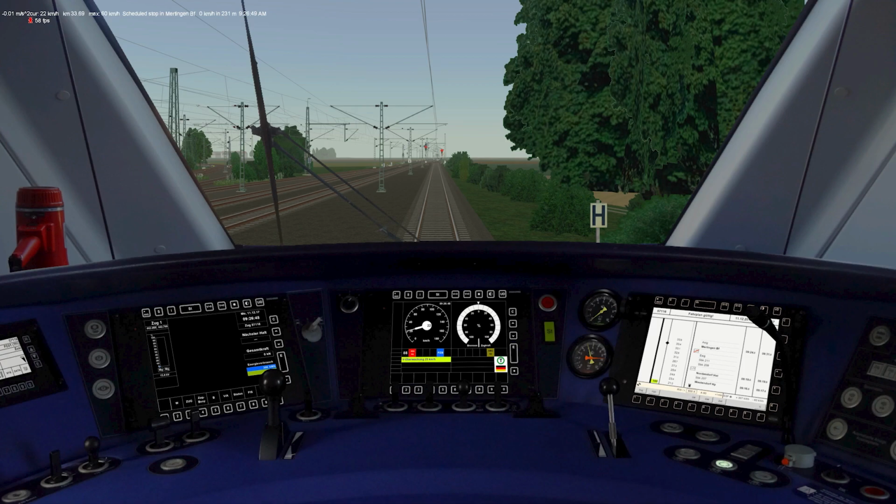However, because I stopped at that platform, and so I was under 10 kilometers per hour for more than 15 seconds, I was put in restrictive mode. And because of that, my current speed restriction is 25 kilometers per hour instead. And I cannot release from this because it's a 500 Hertz magnet. And I wouldn't want to and shouldn't release from this because there's a red light in front of me.